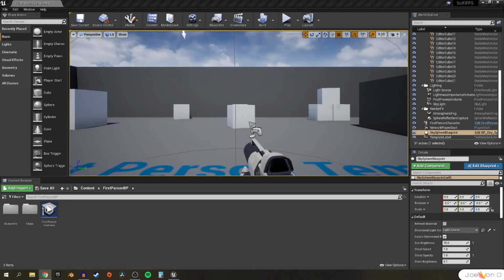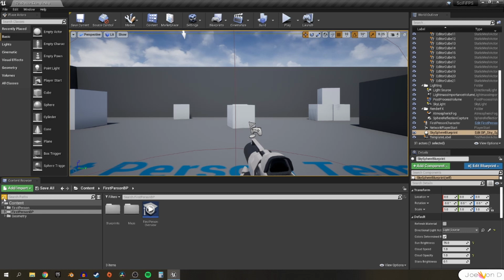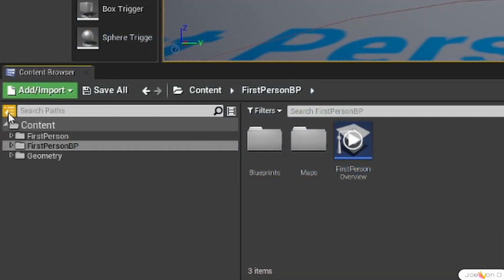Now that we have the basics out of the way, let's get our content in our project organized. On the bottom of the screen, we'll see our content browser that shows our focused folder. It's easier for me to visualize our folders with our sources panel. So let's show the sources panel in our content browser by clicking this button here. This will allow us to more easily see the organization of our folders in the engine.